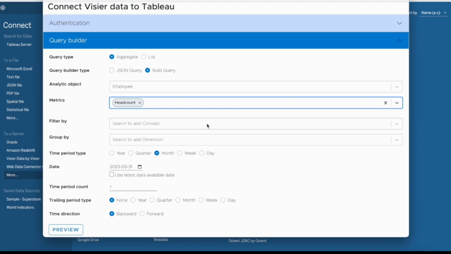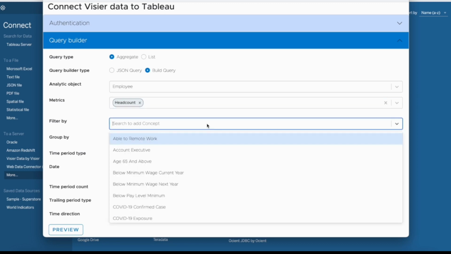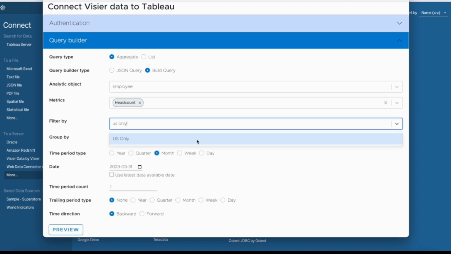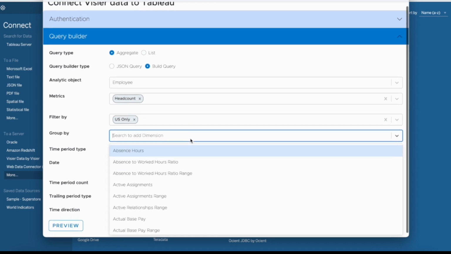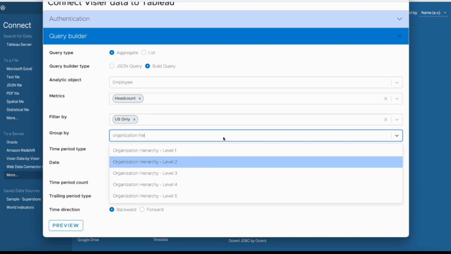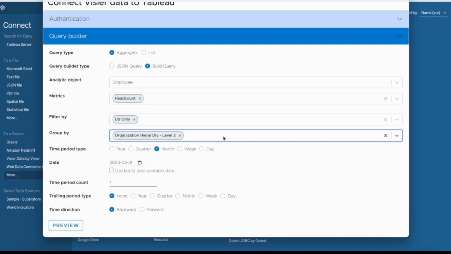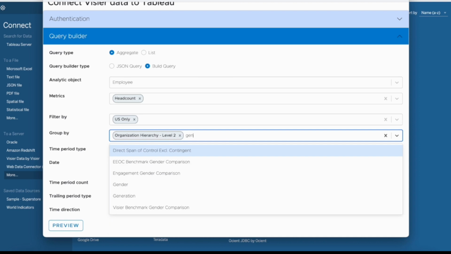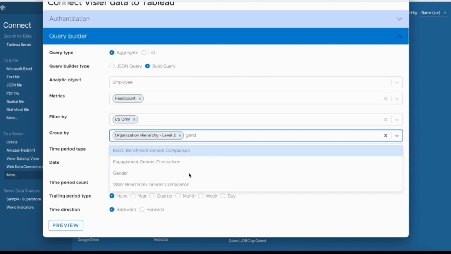So first of all, you can do a filter by. So for example, we can select US only. And then for a group by, these are the dimension group bys. So we can group by, for example, organization hierarchy, level 2. And then we can also group by gender.